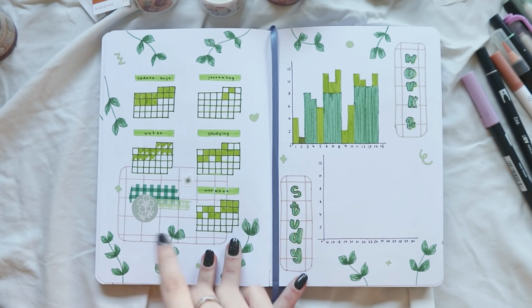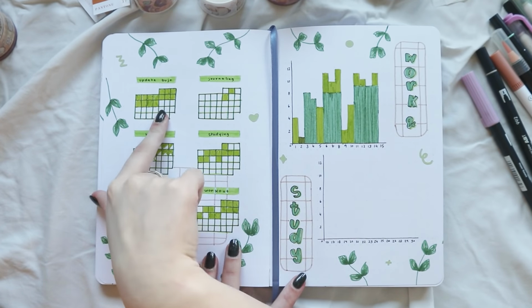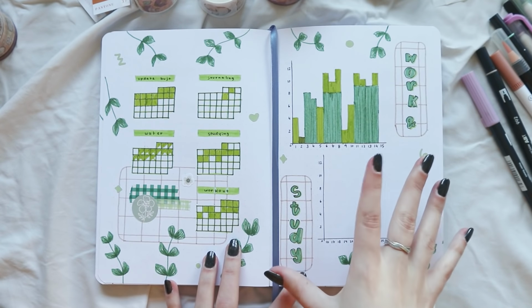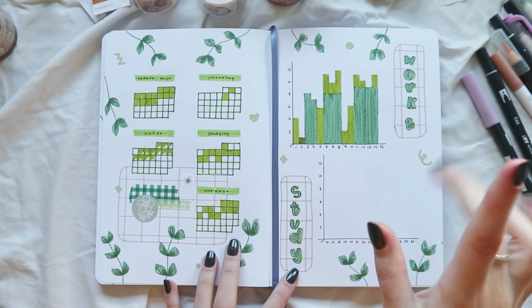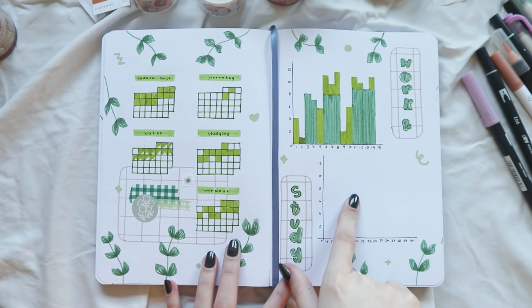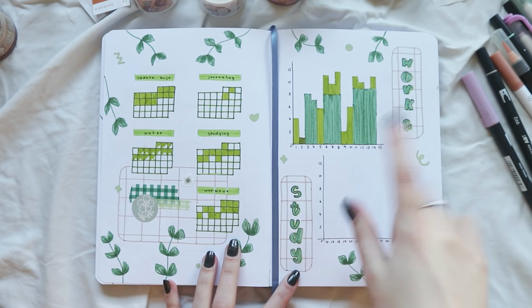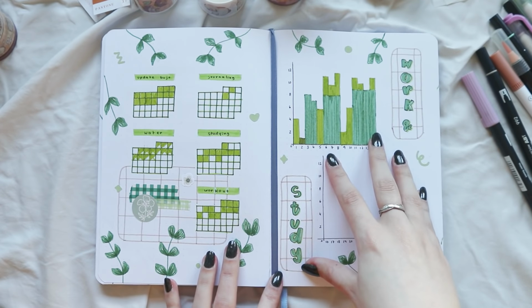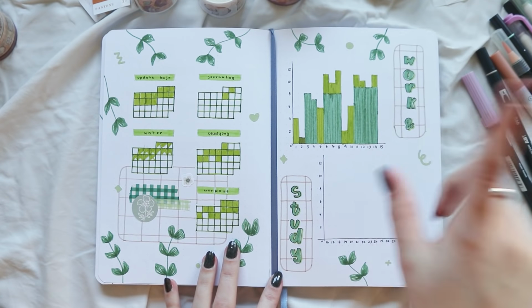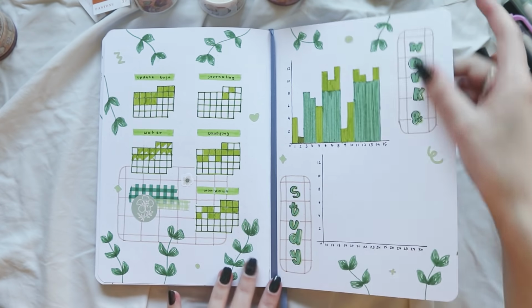I love this thing, so I'm going to use it again. But I'm probably going to take out journaling and updating Buju, but I still don't know about that. And here I have my study and work tracker, really useful also during my break, because I could see the times that I was studying and that I was working, and it was a visual representation of how I'm spending my time. So I really liked it. And I don't know if I'm going to do this layout, but I want something similar to this.